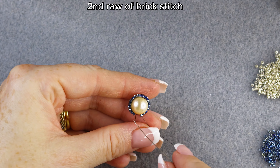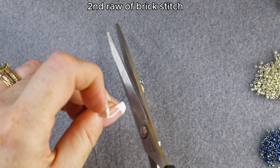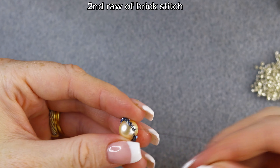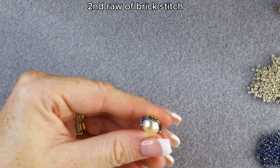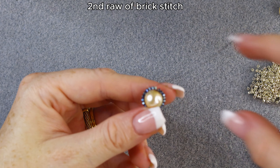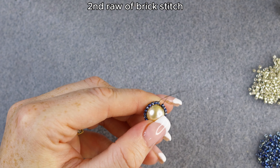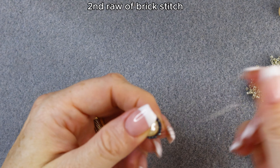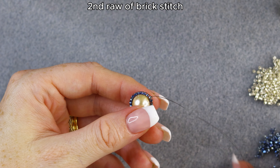I added the first layer of brick stitch. I just need to add one more bead — before that I'll cut this tail thread. I have 19 delicas so I'll pick one more, go under the strings as before, go back through, then connect the last delica with the first one to close the row. Go through the first delica we added, pull, then go back through the last one to connect the rows close together.